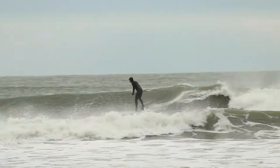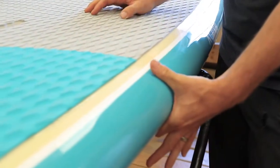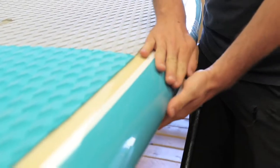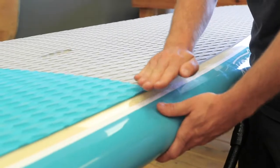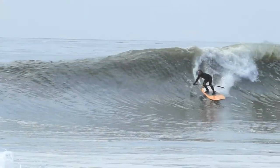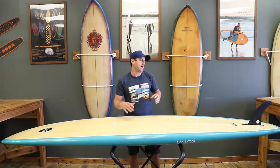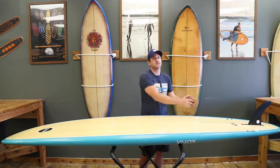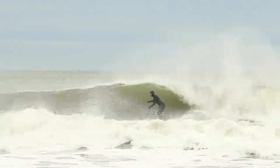But it's not too hard where the rails are catching. The deck is a medium rail — more of a full round rail that goes into more of a flatter deck. A flatter deck is what is going to give you that stability. The outline really works because it has a wider outline in the middle for stability with that flat deck, and then it pulls into a diamond tail, which is going to help you go rail to rail and help you turn the board.